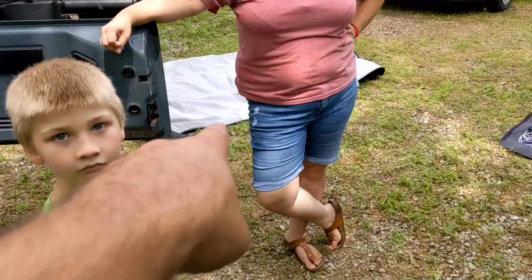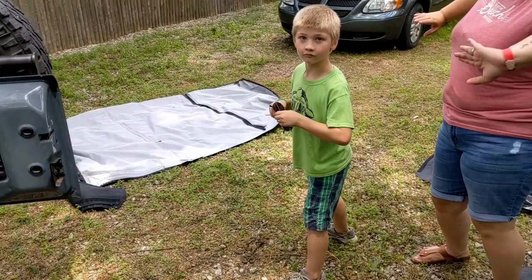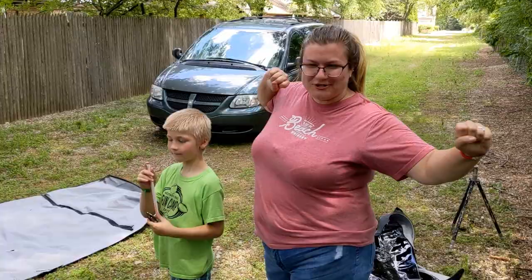Here's the old Jeep top. Tape. That's the new Jeep top behind Aaron. Yeah, we're just gonna stretch you out over the top of it. I'm wide enough. You're like The Incredibles mom, right? Stretch Armstrong. So that's a new one.